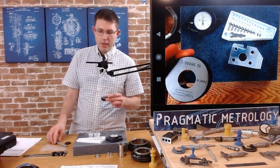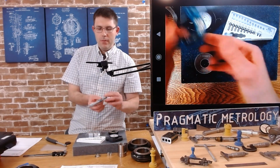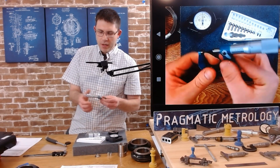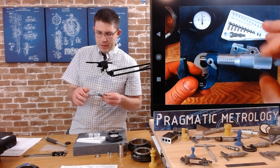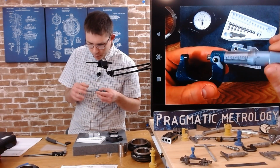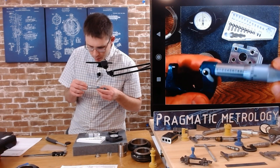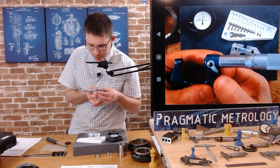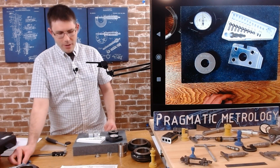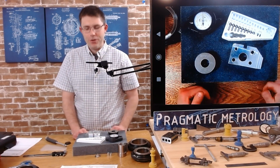If you don't have a ring gauge that's close to the size that you're going to measure, you can also set up an OD mic. So we'll even do that too. So you can set up an OD mic at 970, and we'll save this for later. There's 970. Okay. Typically I would actually set up some Joe blocks, so maybe we'll do that later too, now that I think about it. But let's start off with the easy way first. Maybe I'll show you a few ways to do it.